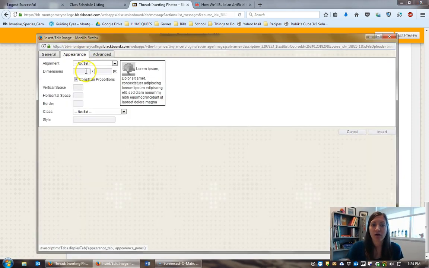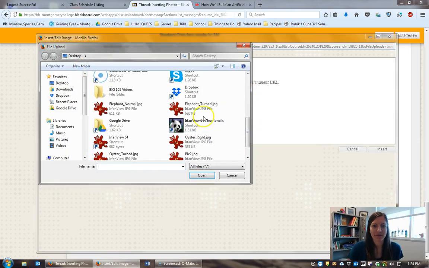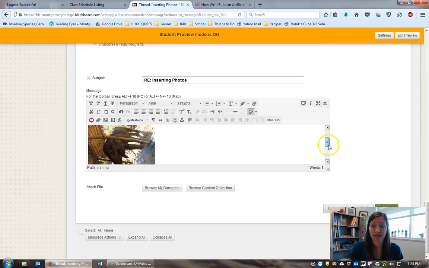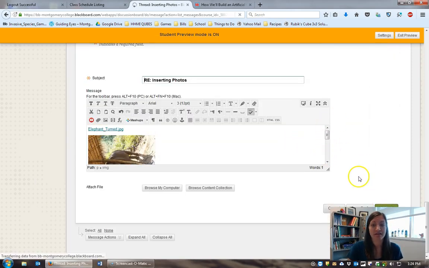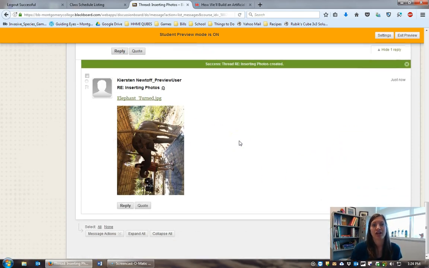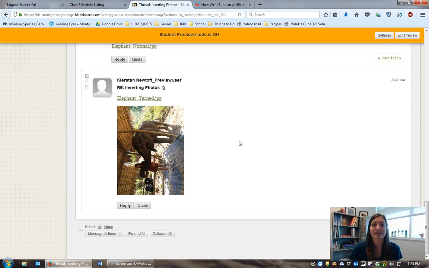If it is turned sideways, that is how it's going to appear, which should make sense, but you'll be surprised how many people aren't expecting that. It will be turned sideways. And unfortunately, there's no type of code or anything in Blackboard to change that. So if your photos are sideways, be sure to change that and save it on your computer that way. If it's not saved that way, then it's going to keep doing this.